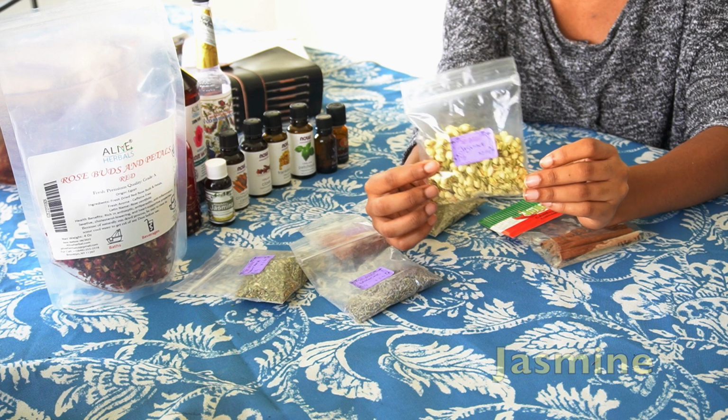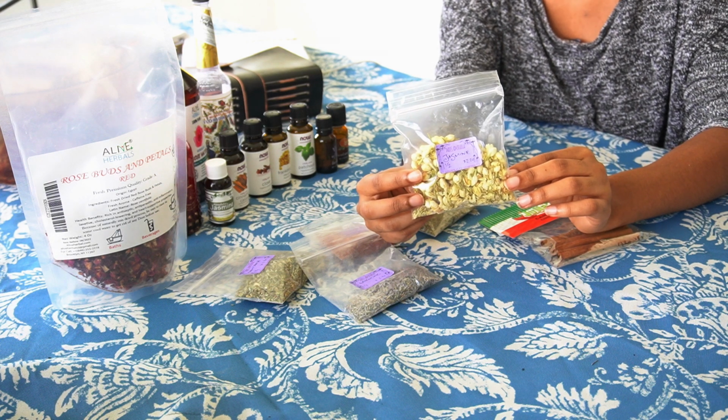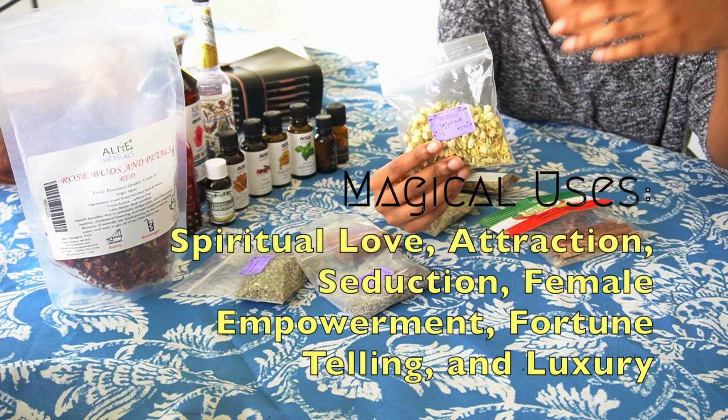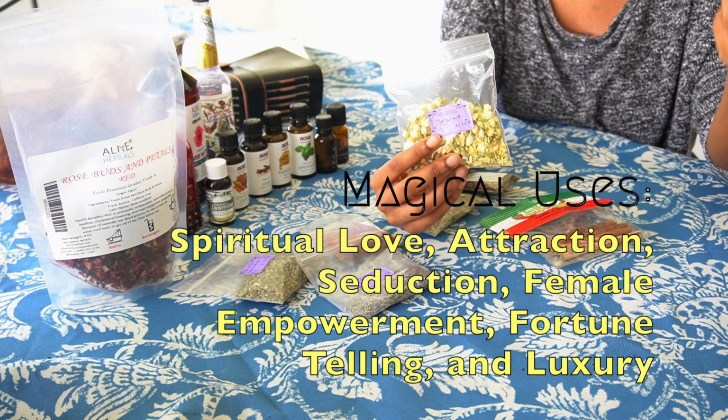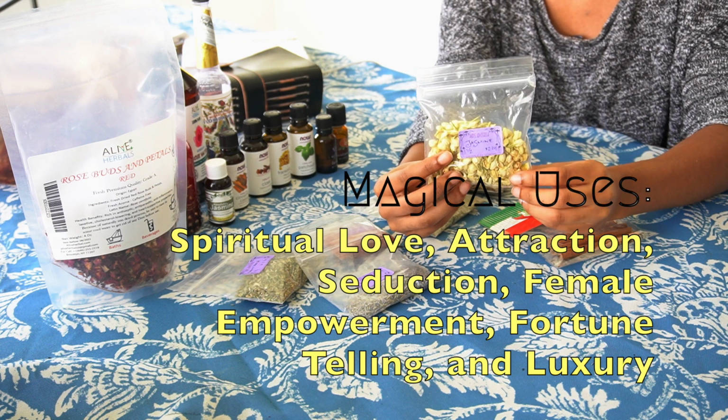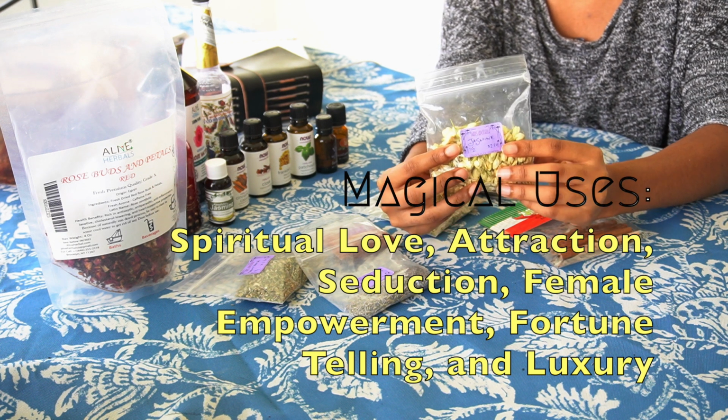So next I have jasmine. I really love jasmine in all love workings, in magical and spiritual workings, as not only an energy of strong drawing in and attraction, but I love the feminine properties that come forward for me when I use this.